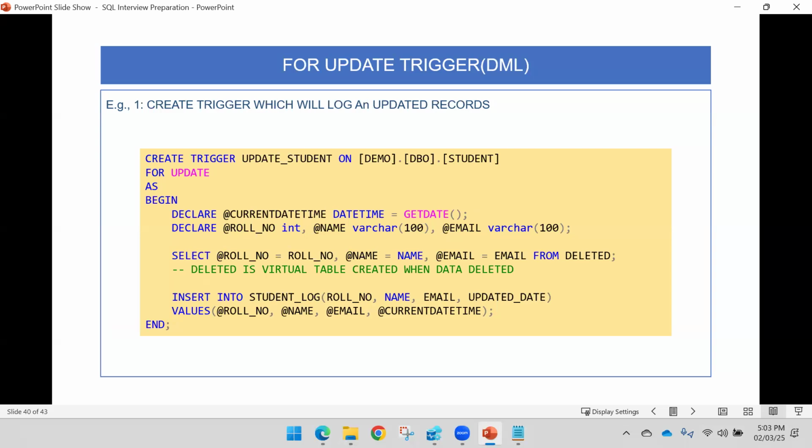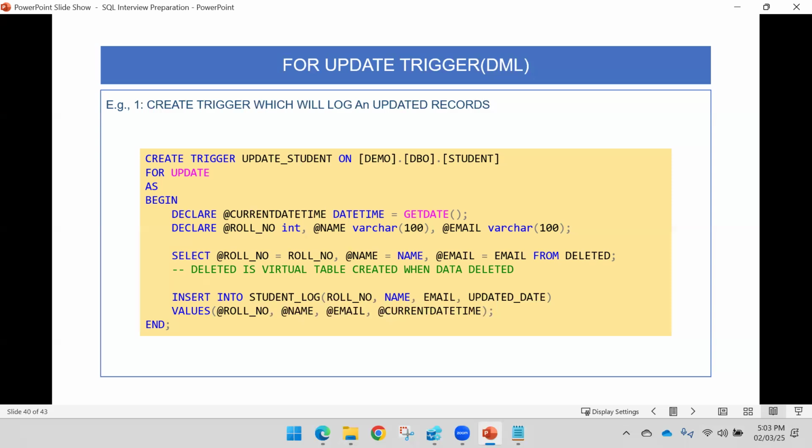So for is used for both before and after. It's not like that you will be able to use for only for the specific before or after. So you can use for update, for delete, for insert, for all. So instead of specifying instead of delete, you can say for delete.